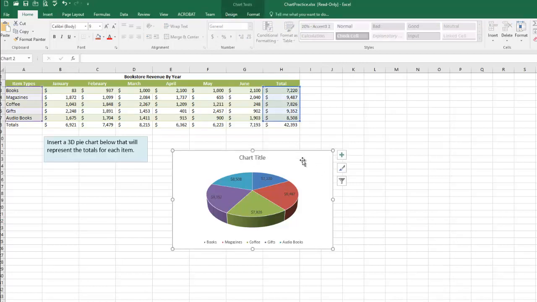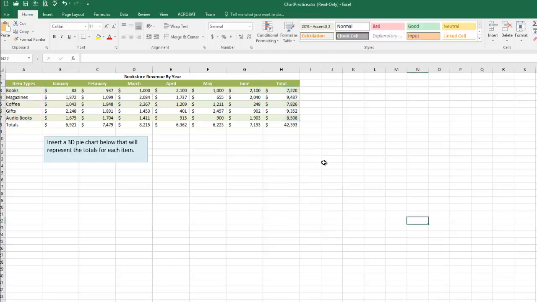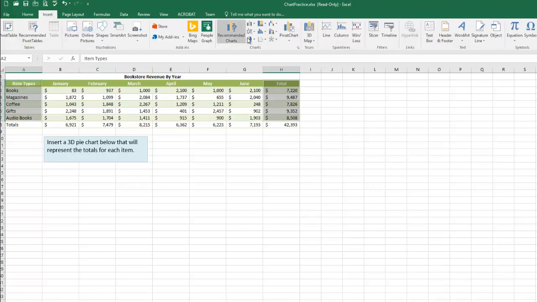Alright, just because this is the first one, let me show you some other ways you could have done this. That was all good. The other thing you could have done is grab the stuff in row 2 if you wanted. But if you're going to grab that thing in row 2, then you need to grab the thing in row 2 here too. You have to be consistent. In a pie chart, that row kind of doesn't matter. I'll show you. It's basically the same thing.